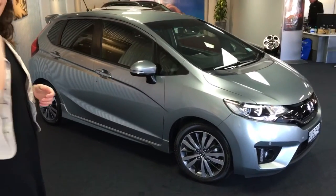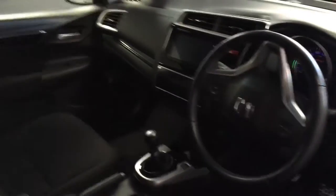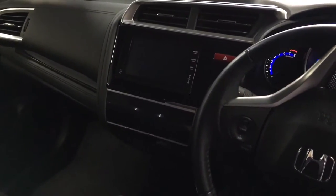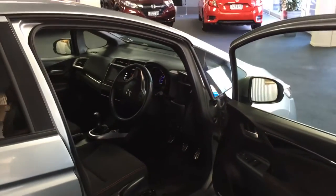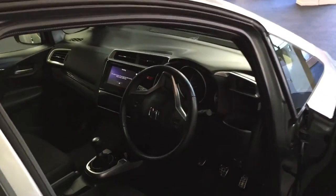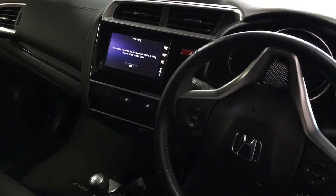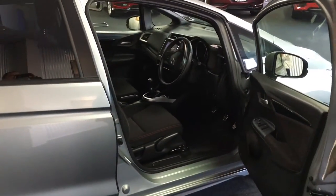This is the new shape and the new edition, which means it's full of cool stuff — push button start even. The previous owners have also gone so far as to put reversing sensors in, front and rear, which a lot of these don't come with, so those are really good extra safety features. And that touch screen information unit in the centre makes life so much easier — it's got reversing cameras, the whole story.